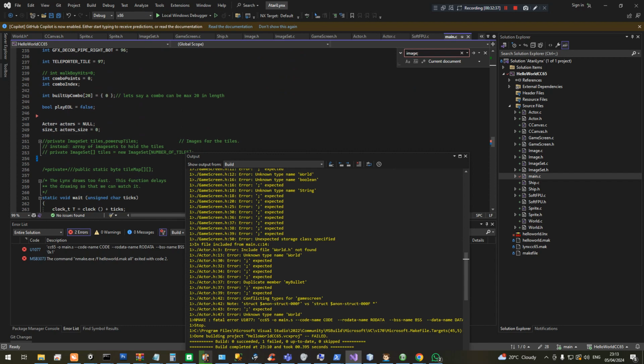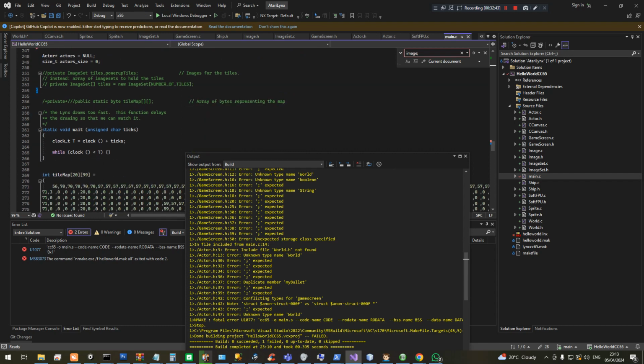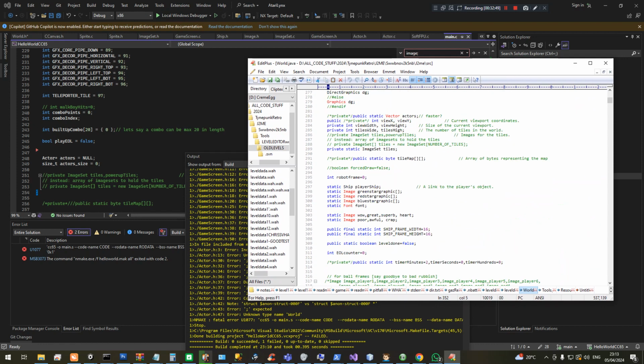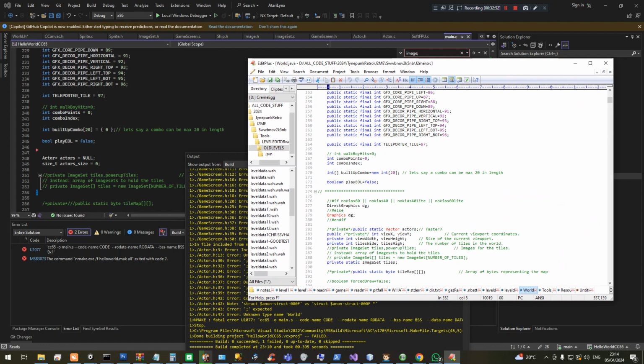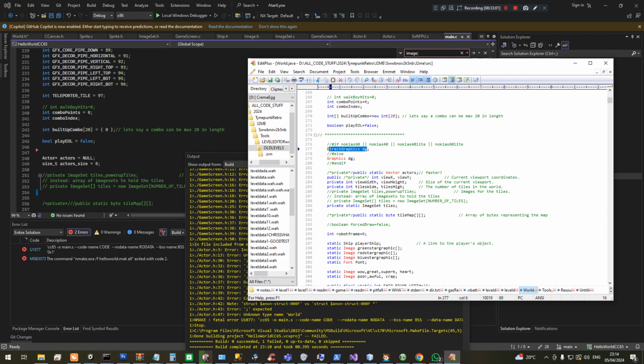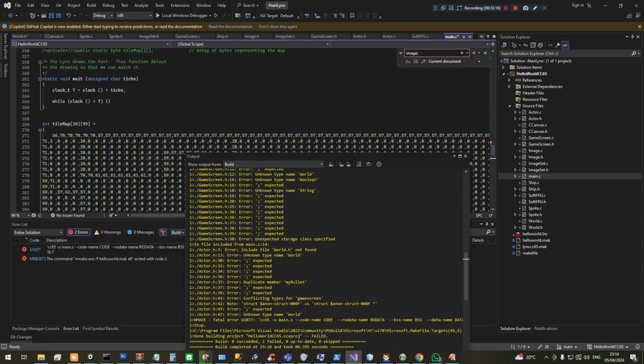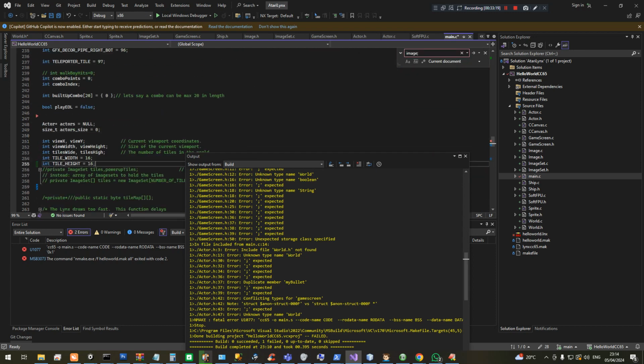Alright, down to timer minutes 2. Where's that? It's not even there. Well, there's the yellow counter. Like teleporter tile, that's that one, right? Combo points, combo index, play EOL. We'll ignore graphics stuff like that because that was the Nokia graphics and that was the J2ME generic graphics. Actors, actor size. I think I've defined view and all them down here because again I was very confused, just to know what I was doing. Not like I do now.